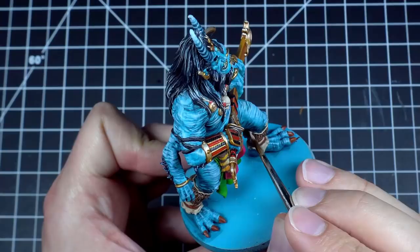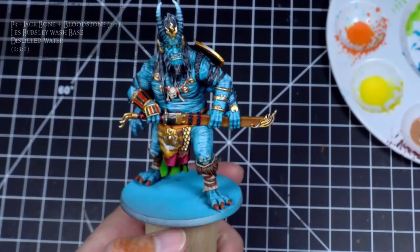Then as the last step before moving on to the base, I glazed on a 1-to-1 mix of Bloodstone and Jackbone onto all his toenails.